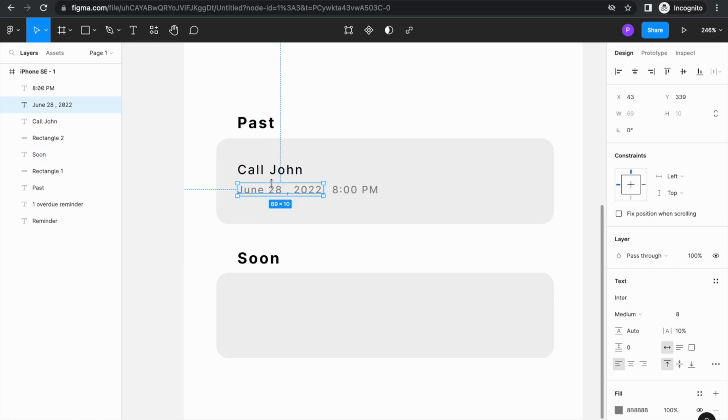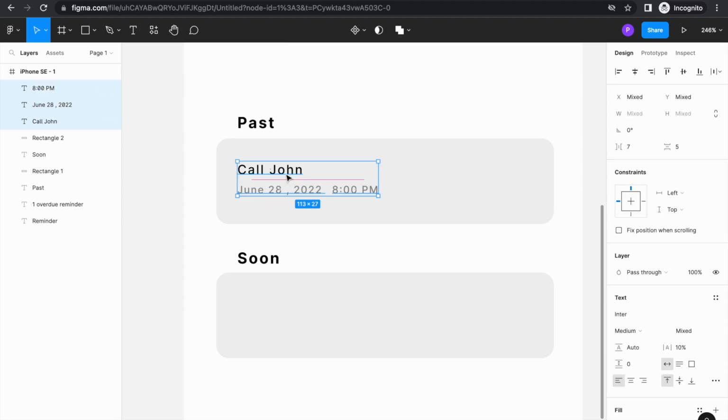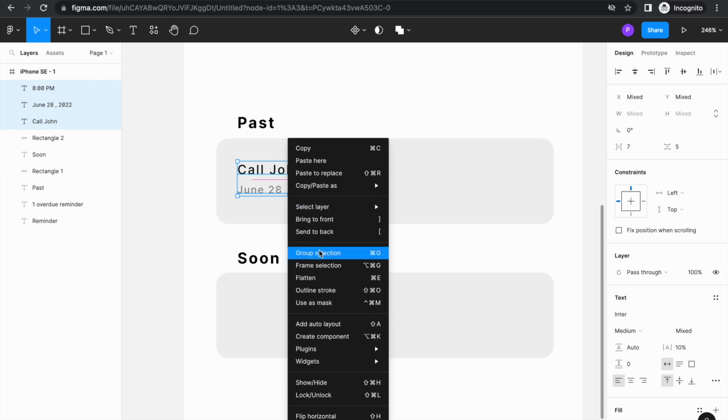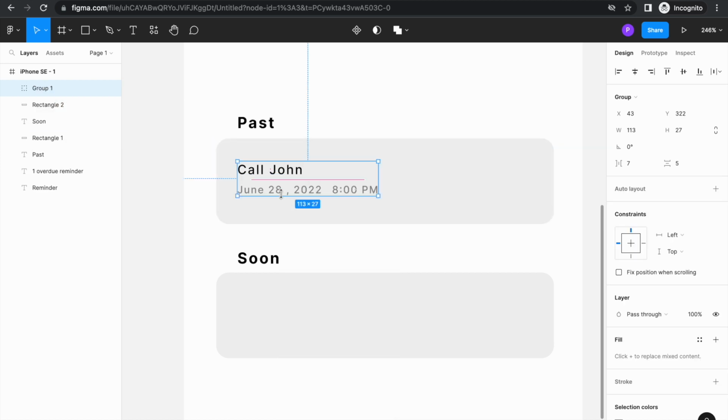Okay, you can select multiple elements by using shift. Then you can right click and group them together, so it will be easy to copy and paste.